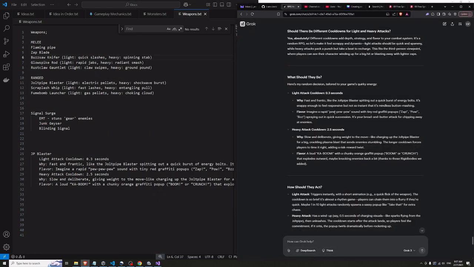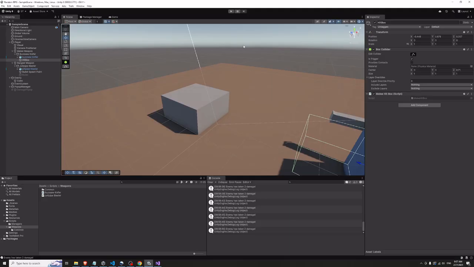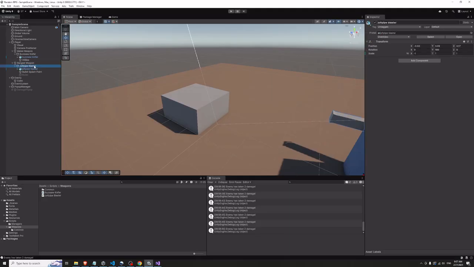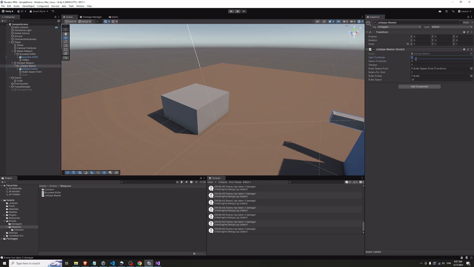Did it already tell me? That's the Jolt Pipe Blaster, 0.3 and 2.5. What? No cooldown? Okay. 0.3, 2.5, I think it said. Okay.